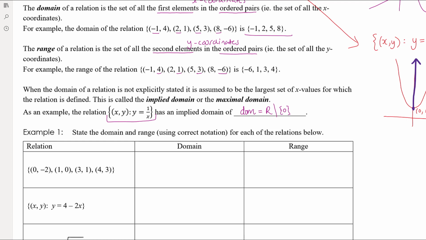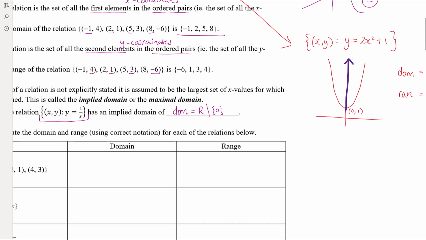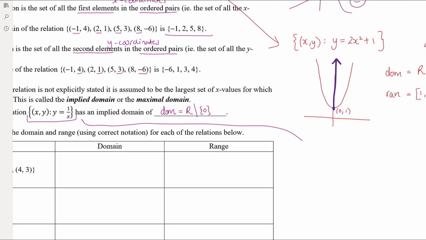Okay. So you can also do this thinking about your graph, okay? So that's the graph y equals 1 on x, that's a hyperbola. Okay, so again, thinking about graphically, all right, well, I can see my graph exists everywhere except at this asymptote here when x equals 0. And so the domain, therefore, the graph exists for all real numbers except for when x equals 0.